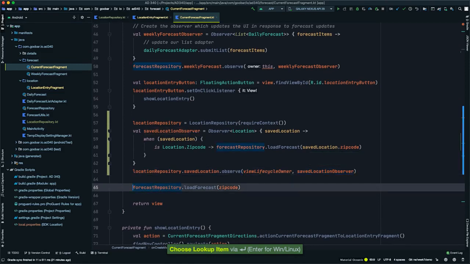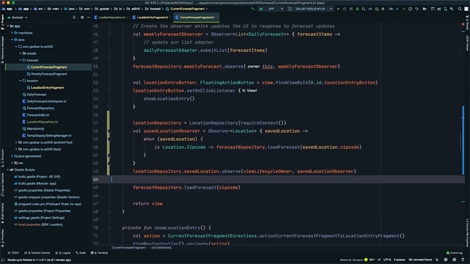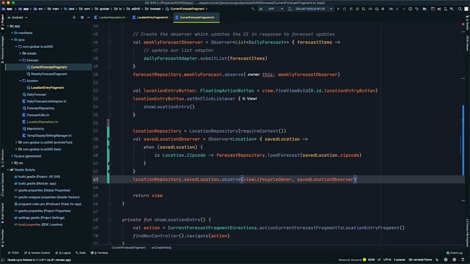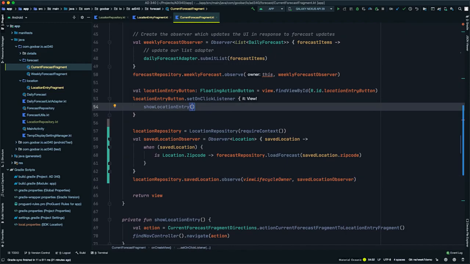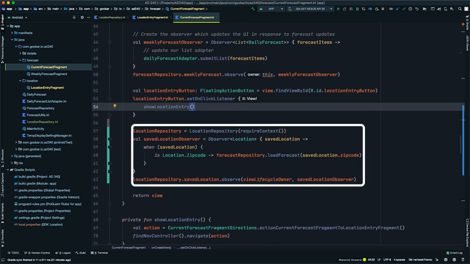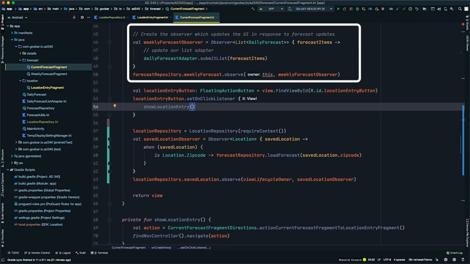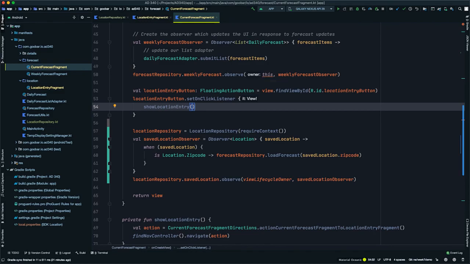And so now, if we look right below that, previously when we were loading the forecast as soon as our view is inflated, we no longer want to do that. So we will remove that. So now, when we create current forecast fragment, we are going to listen for changes in the saved location value. And anytime we get an update in the location, we will refresh our UI.